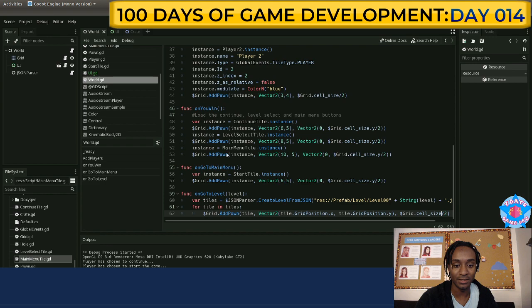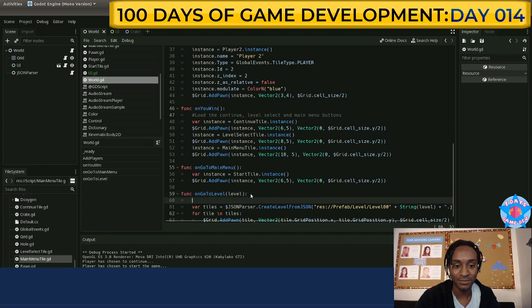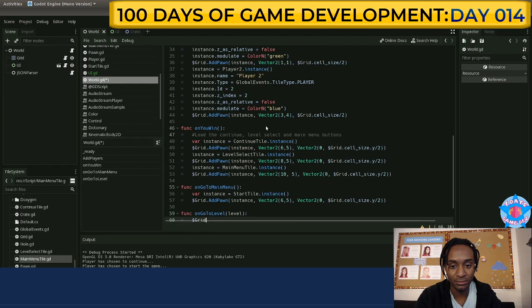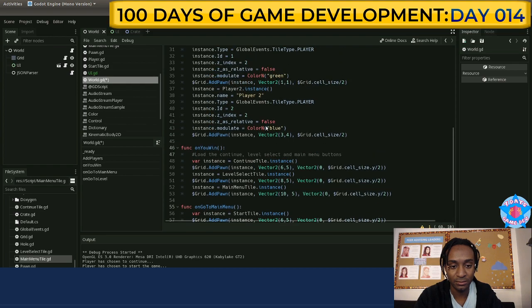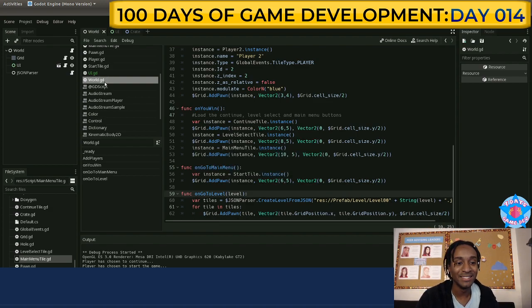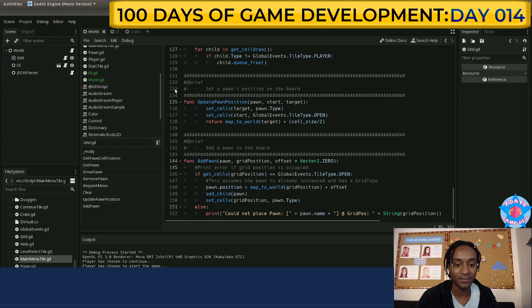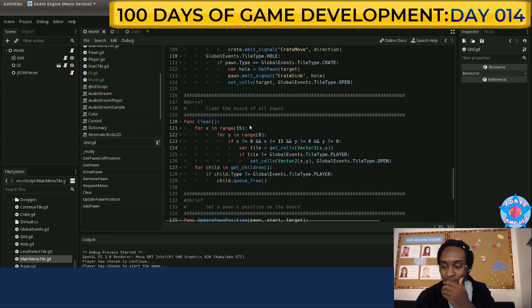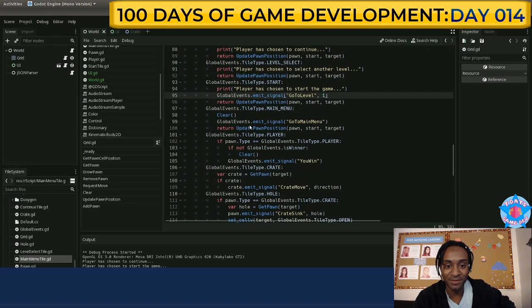Part of making this guy go to level is to clear the board. Or I don't have to do it here. Nice. I can do it inside of my grid. Yay. Which is probably where I should have all of them.